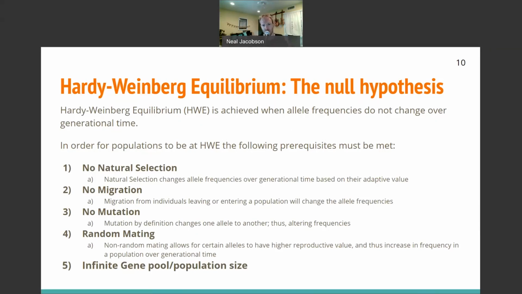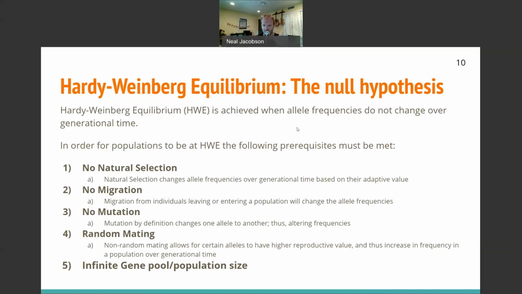Well, if there's only 10 alleles in that gene pool, and 5 of them are the big P type and 5 of them are the little p, as soon as I pull out one big P, well, guess what? Now there's only 4 out of the 10 that are a big P. So that changes the probability that I pull out another big P. But if the gene pool is infinitely large and I pull out a big P, that doesn't change the allele frequencies for when I pull out the next big P.